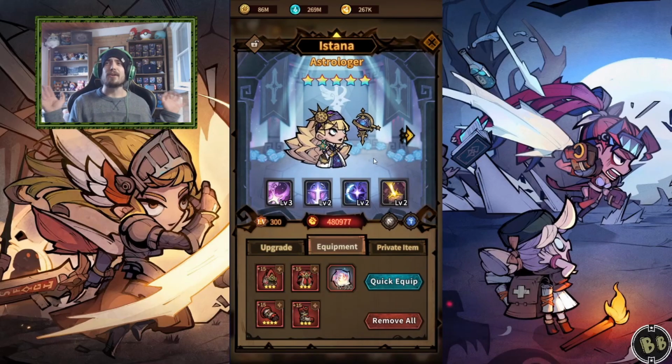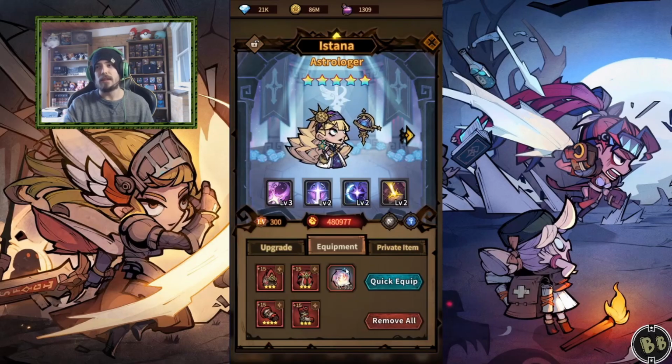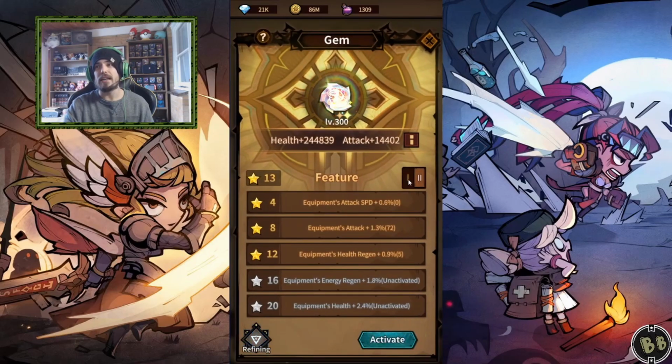Alright, here we are. We're back on Astana, our carry. She is absolutely insane currently, so definitely build her. She's very good. But here are the new gems. So the gems have 2 features. You can pick which one you want. You can either use this one or this one. I do believe that if you do, it gives you both. Oh no, you can activate this one instead. Okay, so you get a choice of which gem you want to activate.